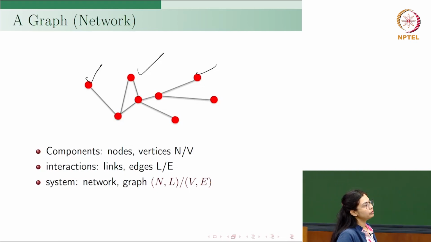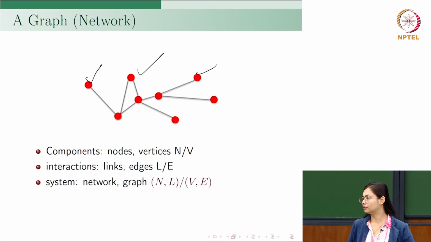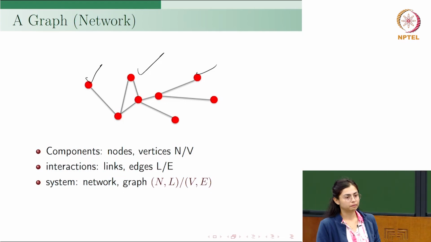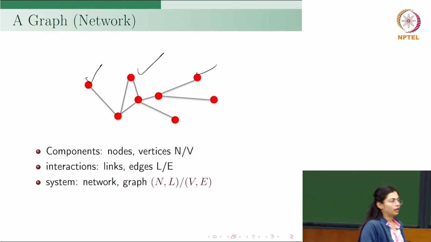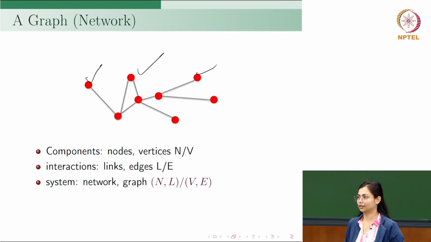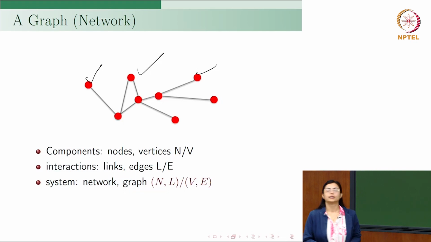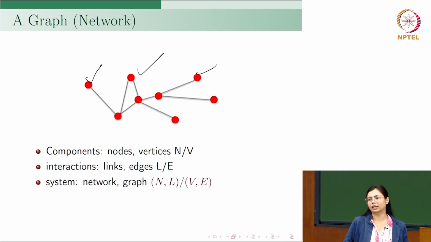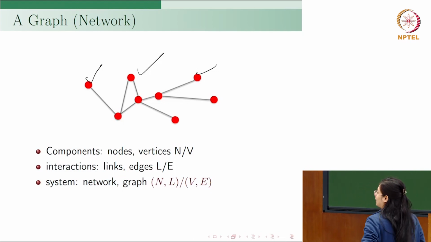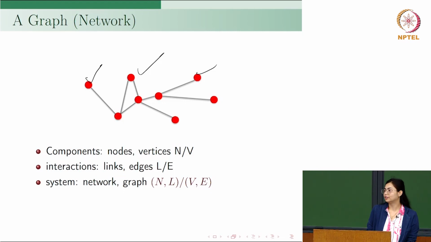But in real life, can we think of some real networks or real graphs, like the Königsberg bridge problem? Can you give me some example? You can think of the internet as a graph connecting web pages. Yeah, the internet, right. Give a simple example. Google Maps. Google Maps, correct. So can you interpret it? What are the nodes and edges? Nodes are the places and edges are the paths. Right. Anything else you can talk about?